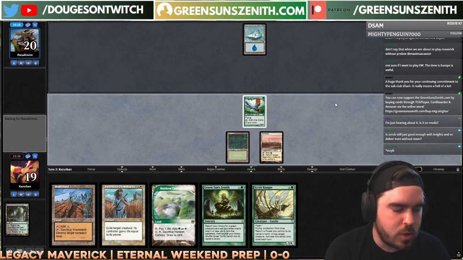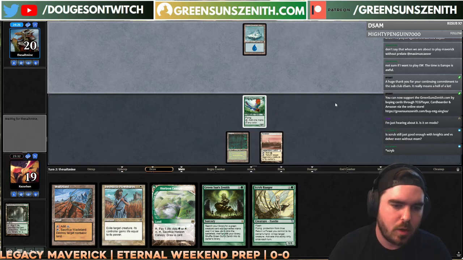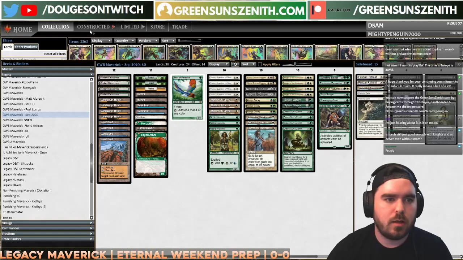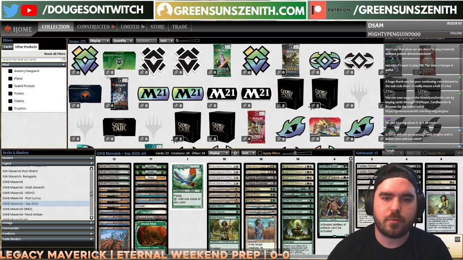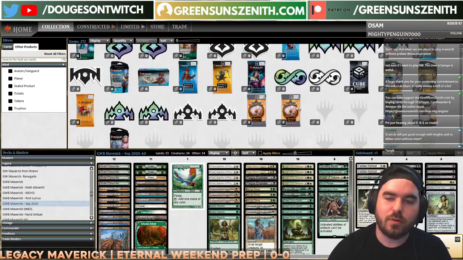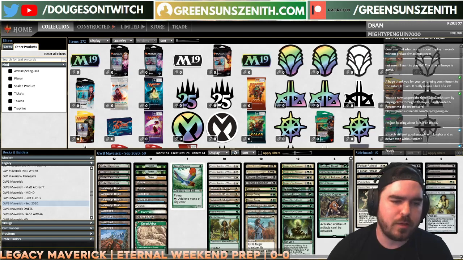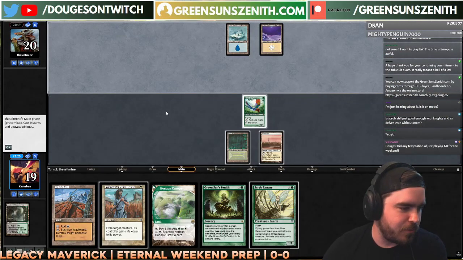And the nice thing about Eternal Weekend this year, D5, is that with your $25 entry, you get a little coupon on your account, which allows you to have a kind of God account, which is awesome. So you get everything. These are literally all the sets in Magic. So you get access to every card for, I think, a week or so. I think I have this until next Wednesday, which is very cool.